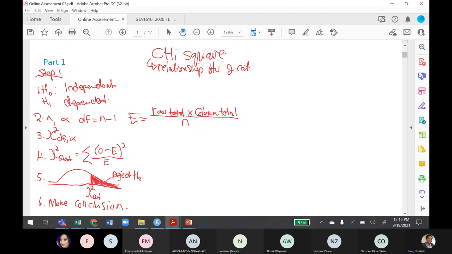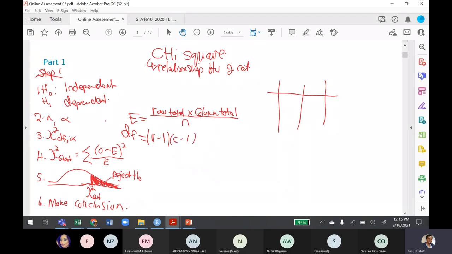With a chi-square test as well, what you also need to remember is, if they give you a table, yes? Degrees of freedom, don't we use row minus 1 times column minus 1? Oh, gosh. You are correct. So the degrees of freedom, we use number of rows minus 1 times number of columns minus 1. Thank you for that reminder. My mind today is not working properly.